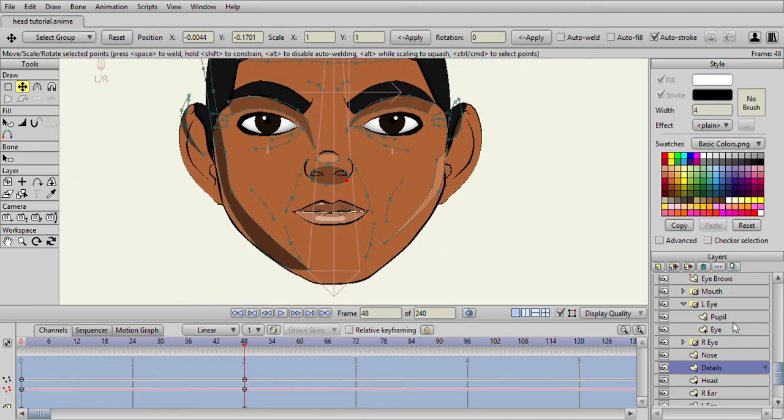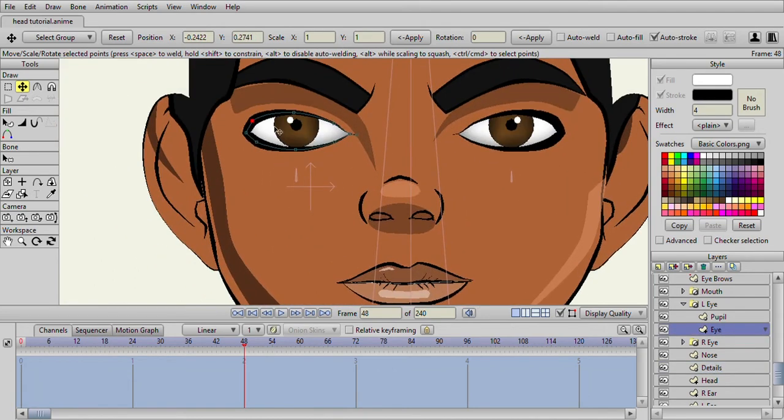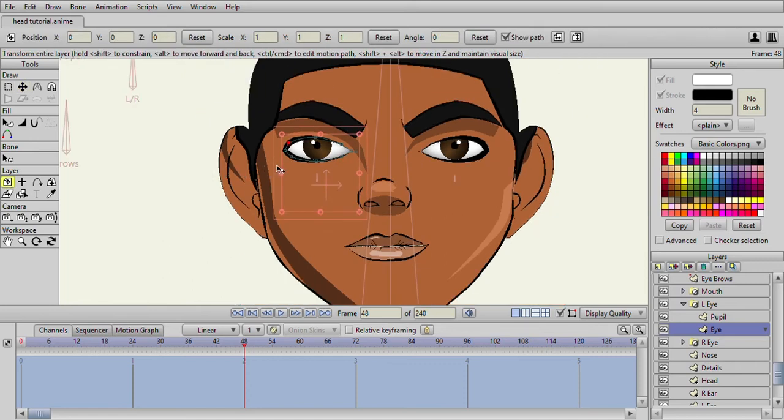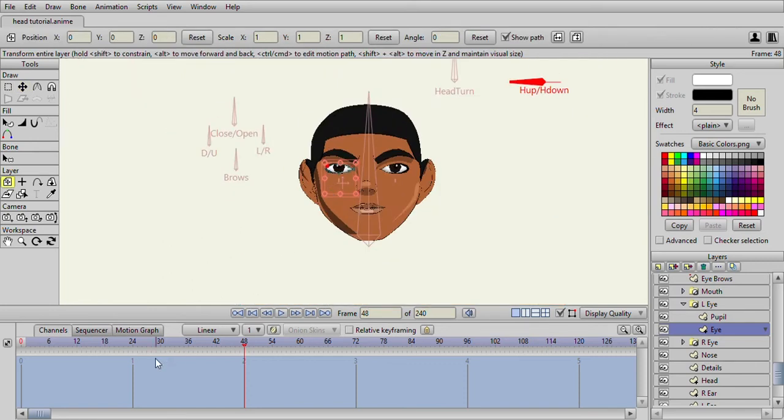And his eyes, I'm just going to slightly alter the shape of them, just ever so slightly. I think they possibly might need to be up a bit more.